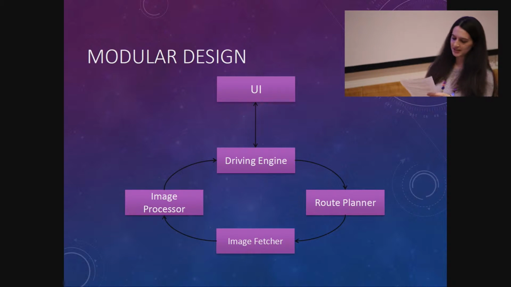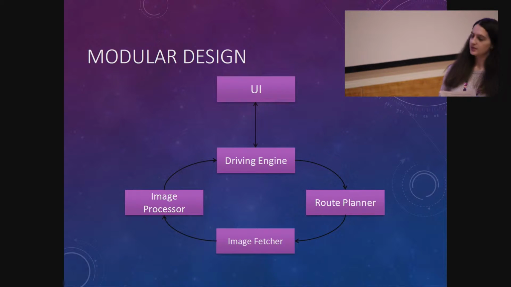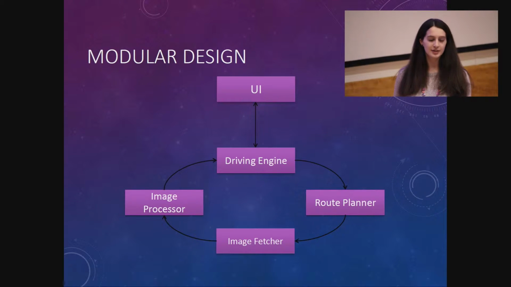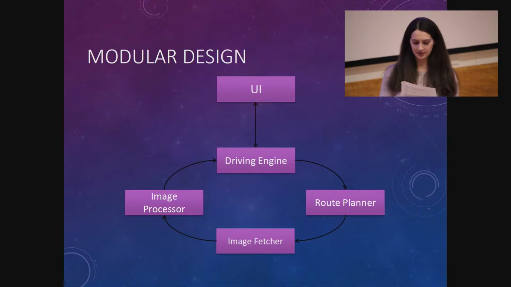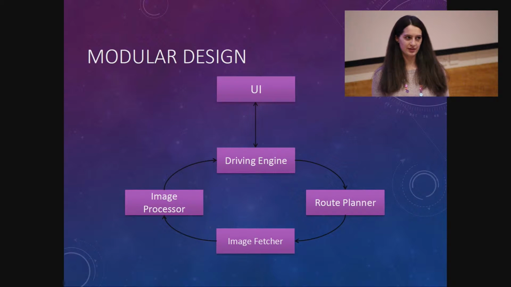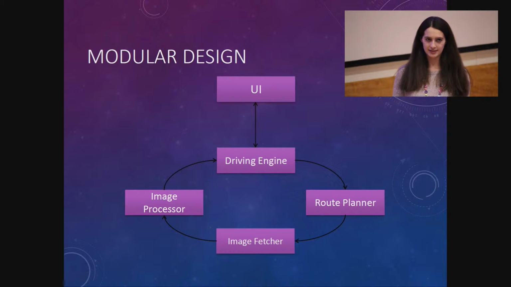We split our project design up into distinct modules. The route planner component fetches location data from OpenStreetMap, and it works out the orientation of the road and any connecting junctions. The image fetcher fetches the corresponding Google Street View images, and the image processor applies the vision filters to the degree specified by the user. The problems we simulate are long and short-sightedness, loss of peripheral vision, and double vision.